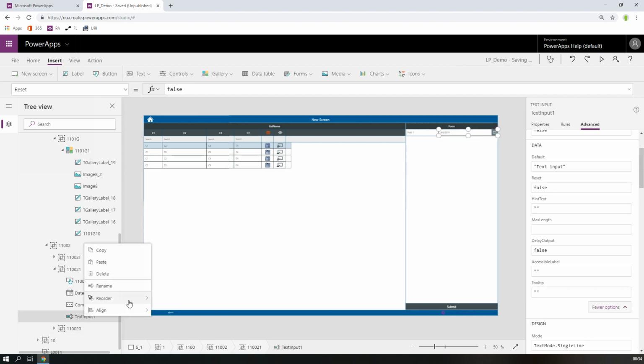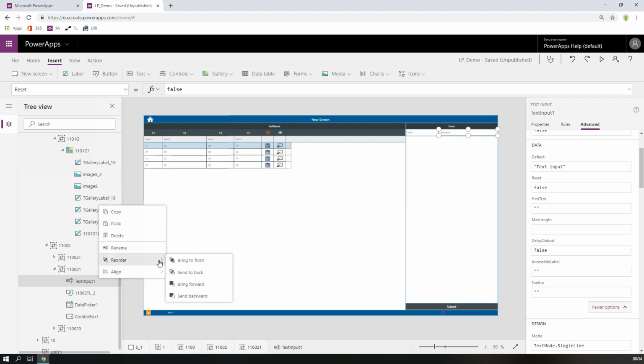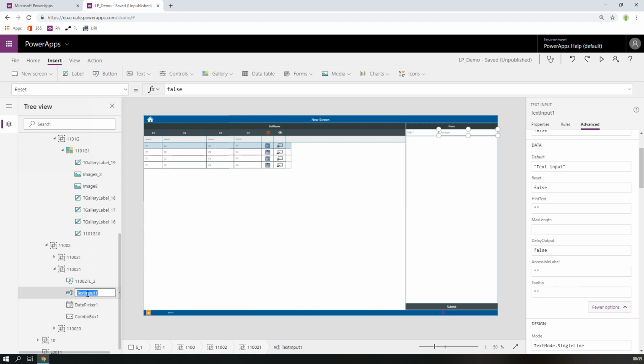So let's put this above, because let's first start with the text inputs, send it backwards, and let's first rename this text input.